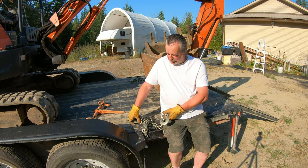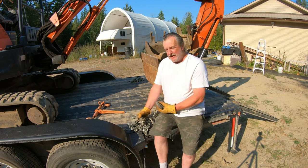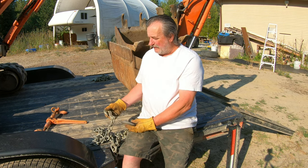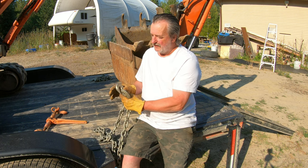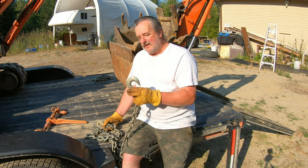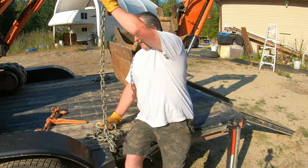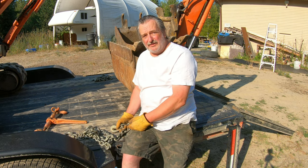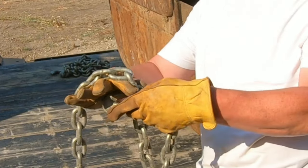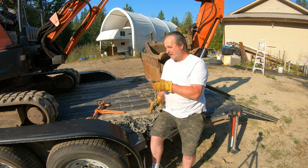So now, I've got the chains. You've got to make sure that the hooks are also rated for the weight. My chains are overkill, but this is one of those situations where overkill is actually a good thing. You'll notice I've got different hooks on one chain, 2 different hooks. This hook here, it's a 3/8 inch. This is called a lifting hook. You'll see where that comes into play in a second here. This one here is called a grab hook. Self-explanatory, kinda. It hooks on and grabs the chain. See how it's way narrower in here.